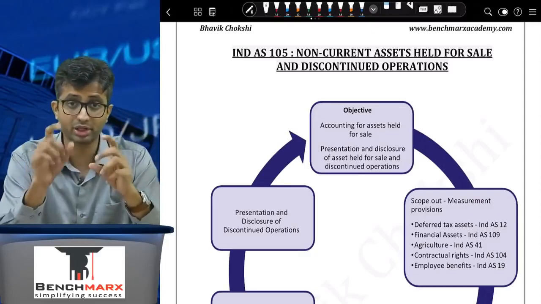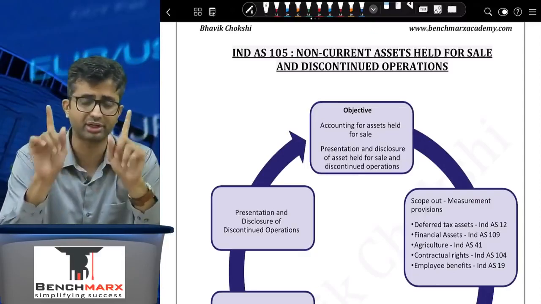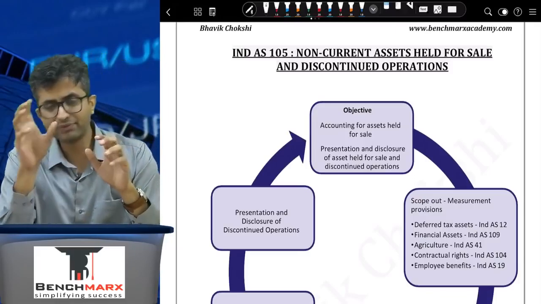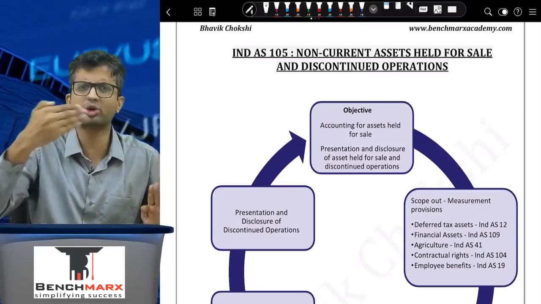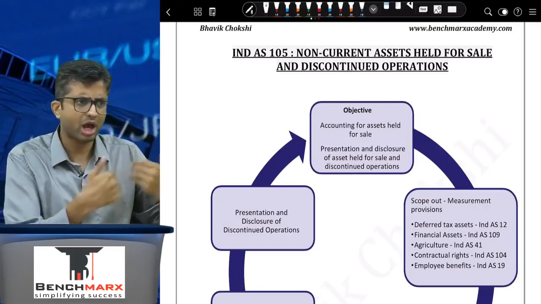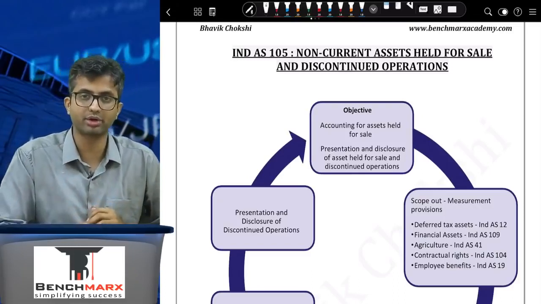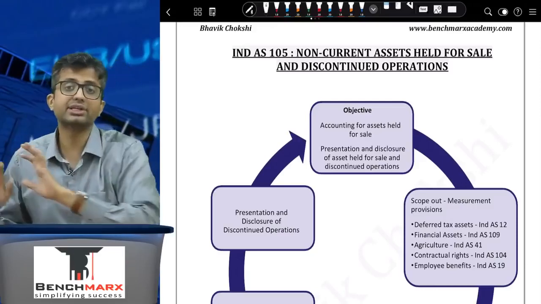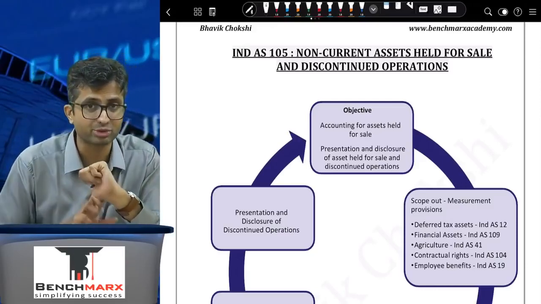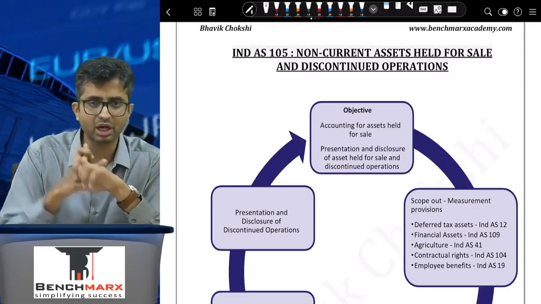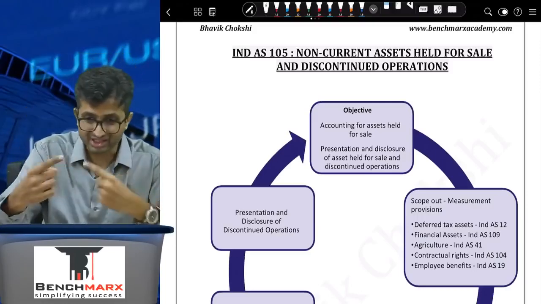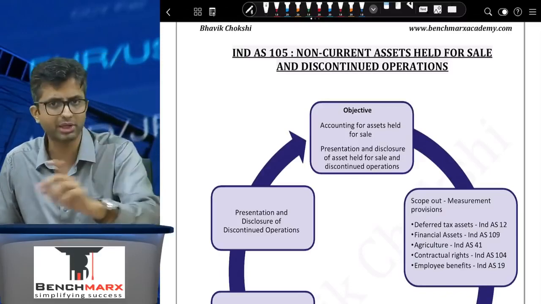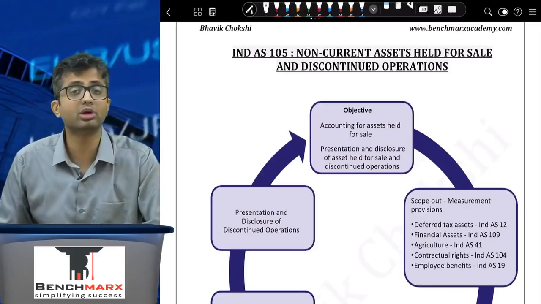The accounting over here or the classification as a non-current asset held for sale will happen provided the asset is available for immediate sale in the present condition. So no renovation is pending. There's no backlog which is pending for which you want to finish. And the sale is highly probable. That is when the appropriate level of management is committed. When an active sale process has been started, when the price at which you are marketing is reasonable, and the sale process is expected to get done in 12 months, and there's no likelihood of you going back from the sale plan.